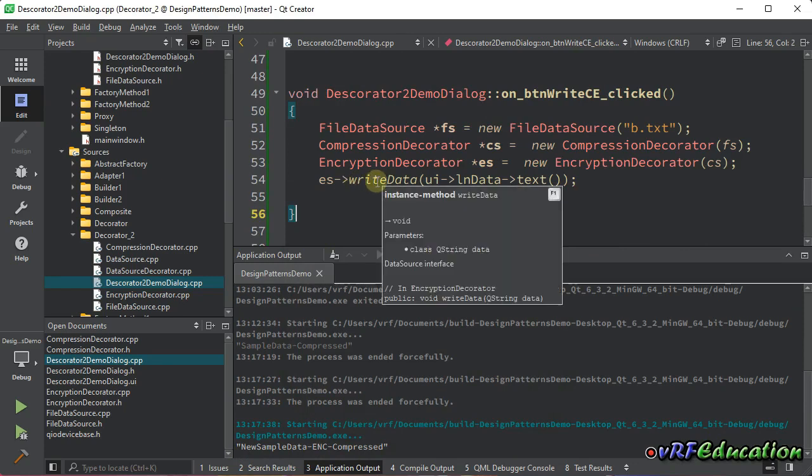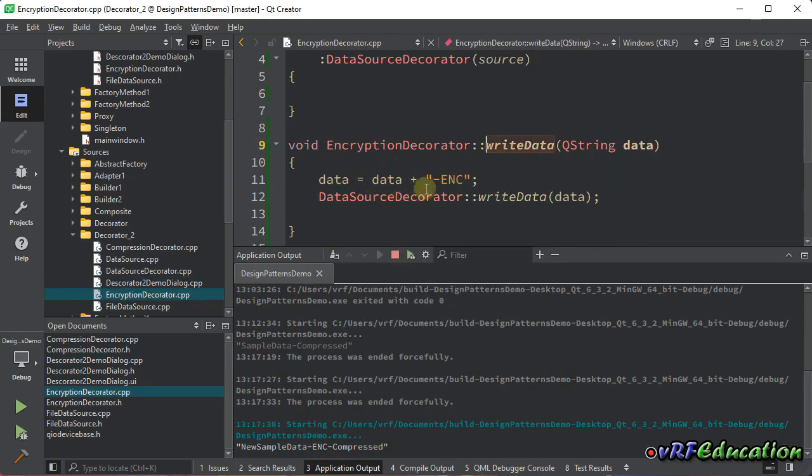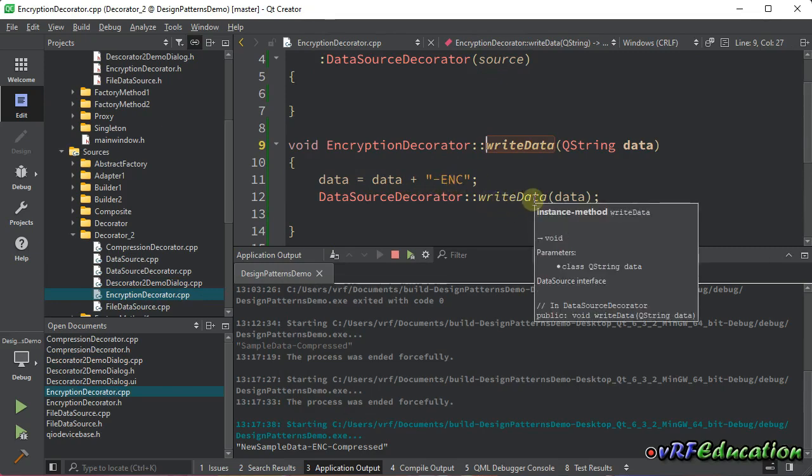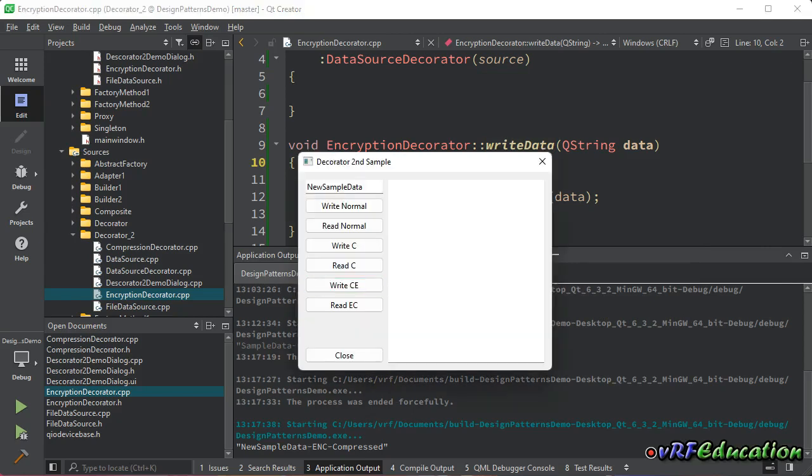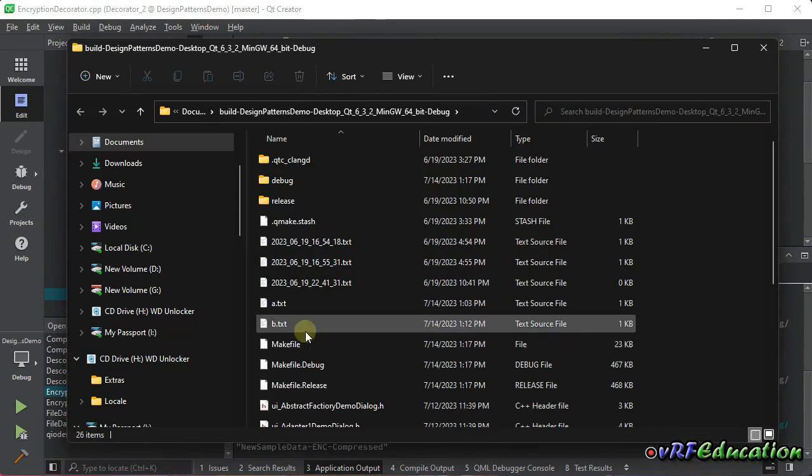Yes, write data. So first I add the encryption, and inside the parent I add the compression. So first we encrypted data, and then after that we add the compressed label or postfix, and that's it. Let's see if we had it inside the output folder.